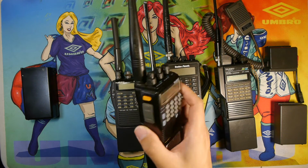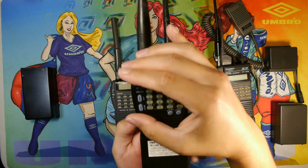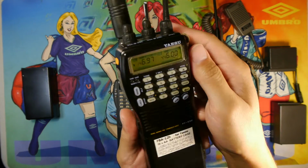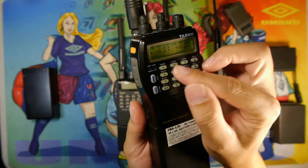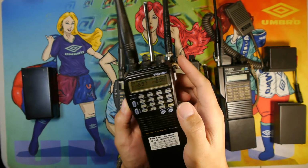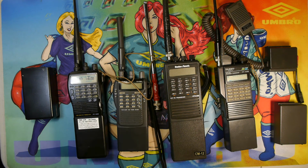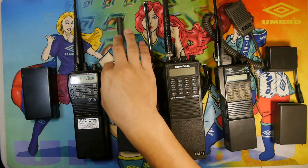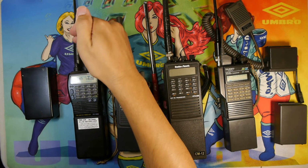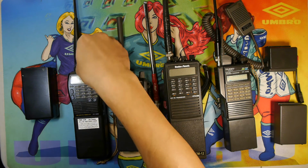But I digress. This also has a light up keypad, a push function lamp, and this will actually stay on, unlike the FT470. You can see the fully backlit green LEDs in the display here, and the keypad lights up as well, and it stays lit up. So they improved that part from the FT470, and it has less intermod, wider reception, without having to do any sort of software mods on it. Again, a very good radio for satellite work as well. It has a not an aftermarket, but a Yaesu FT51R dual band antenna on there.